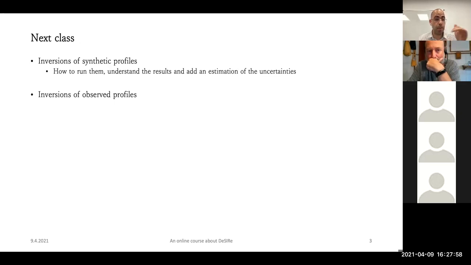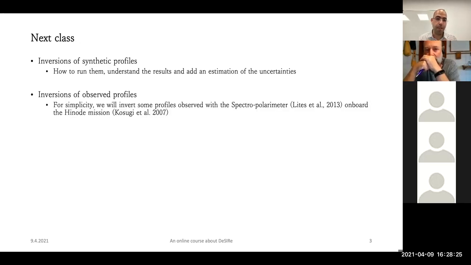observed profiles, because in the previous case you can really compare with the initial atmosphere, so you know if you're doing well or badly. But when you have observations, there's no true answer. So you have to trust more or less what you get. I hope that with the first step, you will see that you can trust it more or less. And then with the second step, you can say, okay, I trust the code, then I will trust the result from observed profiles. I will probably use Hinode profiles that are the same lines that we have been working with, and they are very famous, and you can download the data any day and any time.